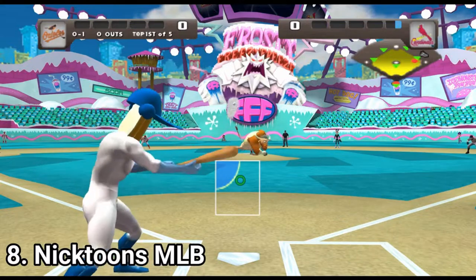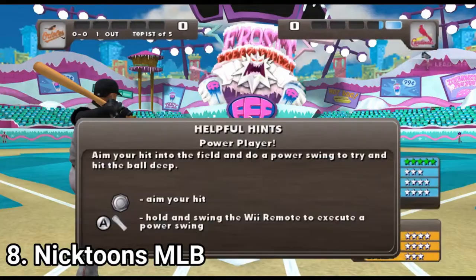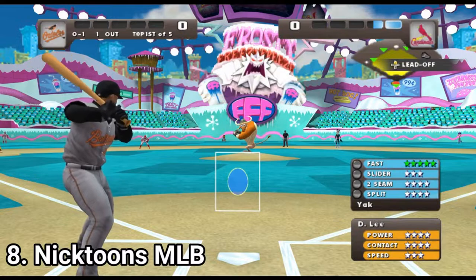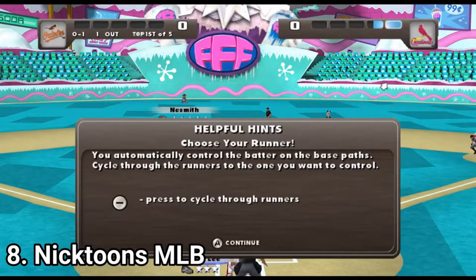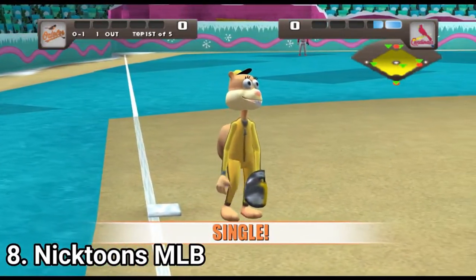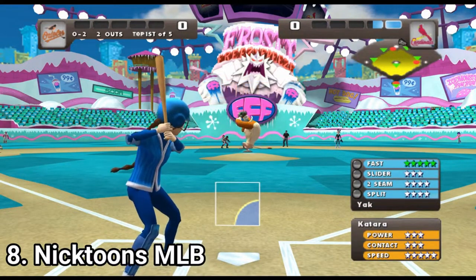You have to point in a square, watch a gauge, and swing the remote — it's a little too much for a kids game. It's ironic that MLB 2k, a simulation game, had simple controls, whereas an arcade game made after cartoon characters and designed for kids has complex controls. At least there are 12 nicely detailed stadiums in the game, and the game modes are the ones seen in other baseball Wii games. Overall the game looks amazing, but the content is inconsistent, and that bothers me. But overall the fun factor in the game is okay.